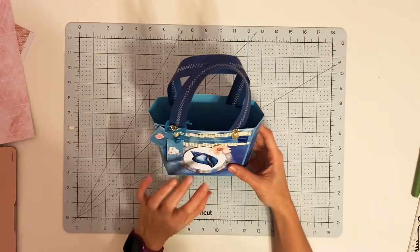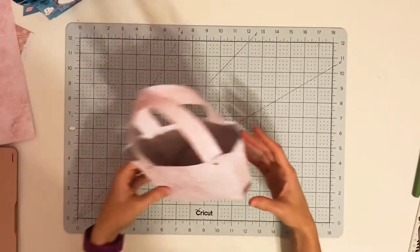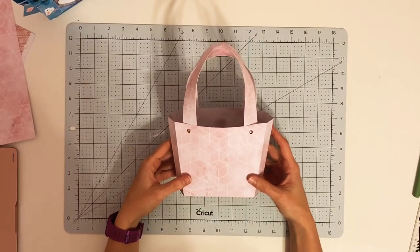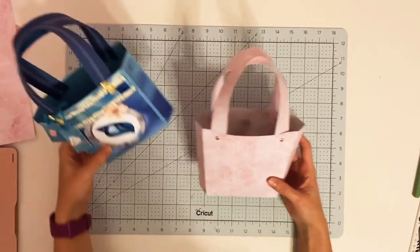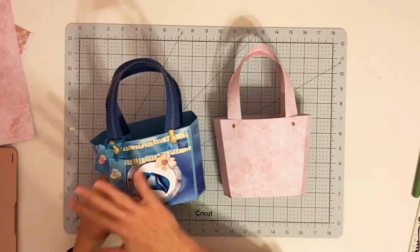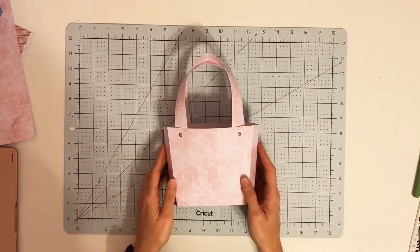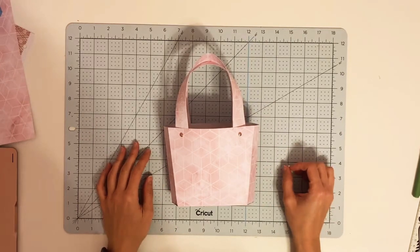So this is the one that I made previously. I'm gonna show you this one here and how I made it. It's made the exact same way, but it just doesn't have all the embellishments on it. So I'm gonna show you how to make the base of the bag, and then you can do as much as you want with it on your own. So stay tuned and I'll show you step by step how to create this on your own.